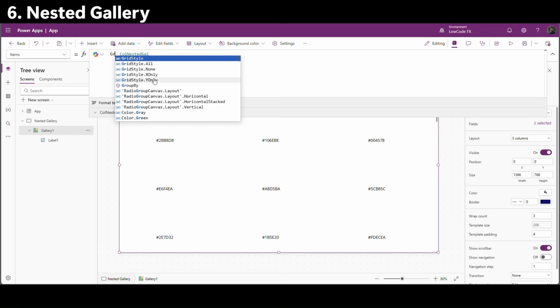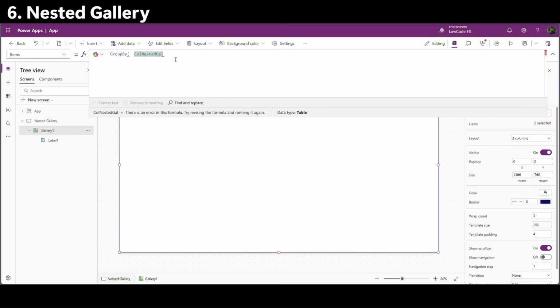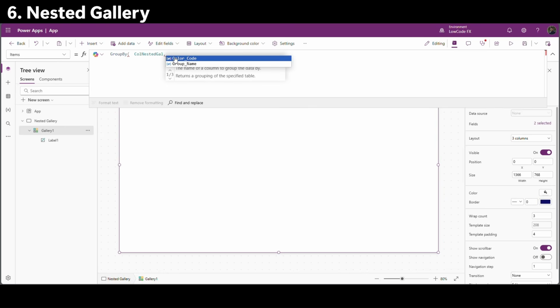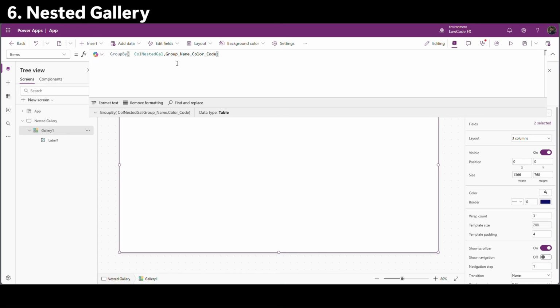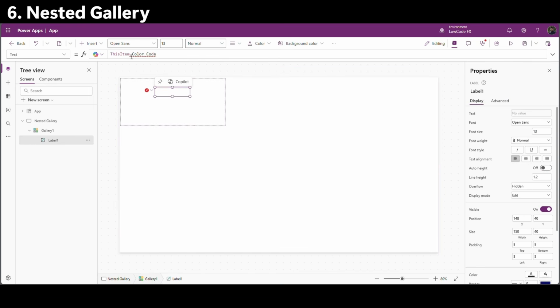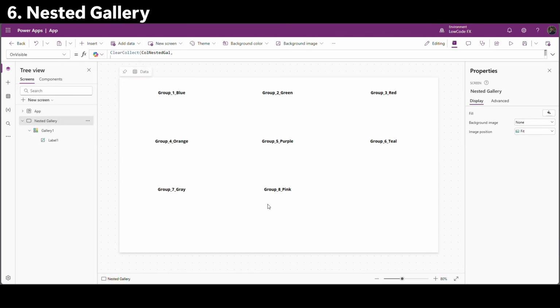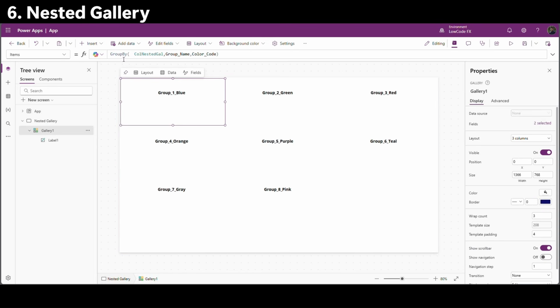Add a GroupBy, then our group name, then color code. Now if you see, this is nothing but a group name. Make it bold. This is my parent gallery and this is one card of the gallery.